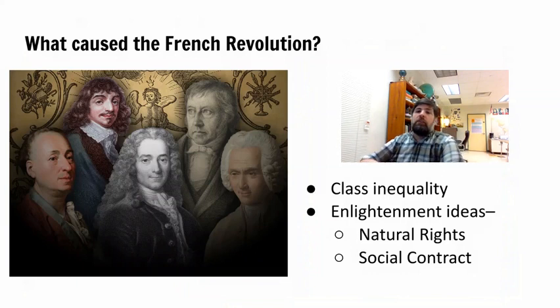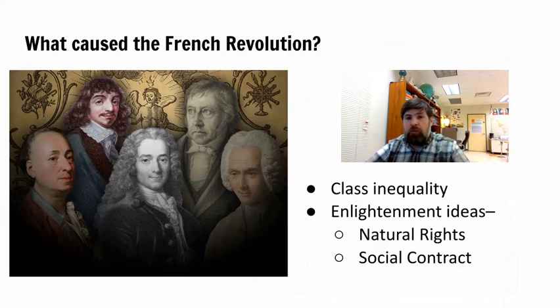And this is going to be made worse by the Enlightenment. We talked about these Enlightenment philosophers like John Locke, who had the idea of natural rights, which is that everybody is born with certain things they are entitled to, like food and medicine and a place to sleep, like the ability to make choices for themselves. These are natural rights that we all have.